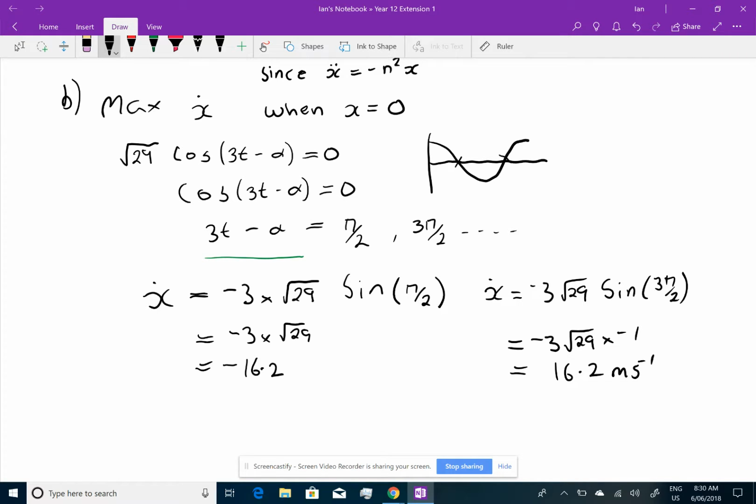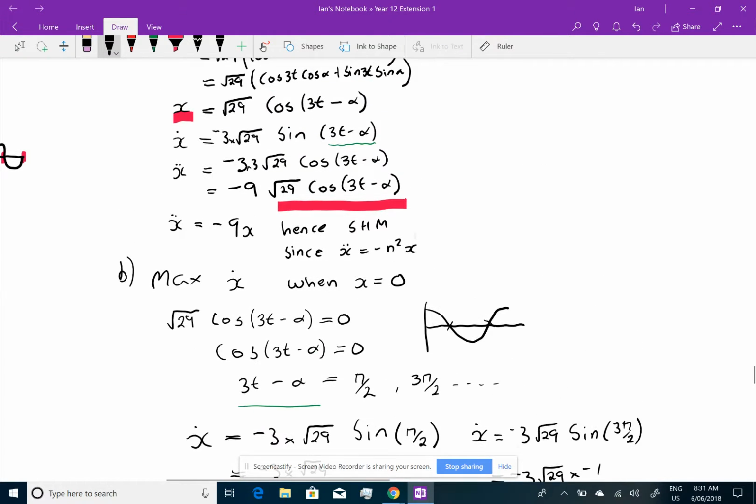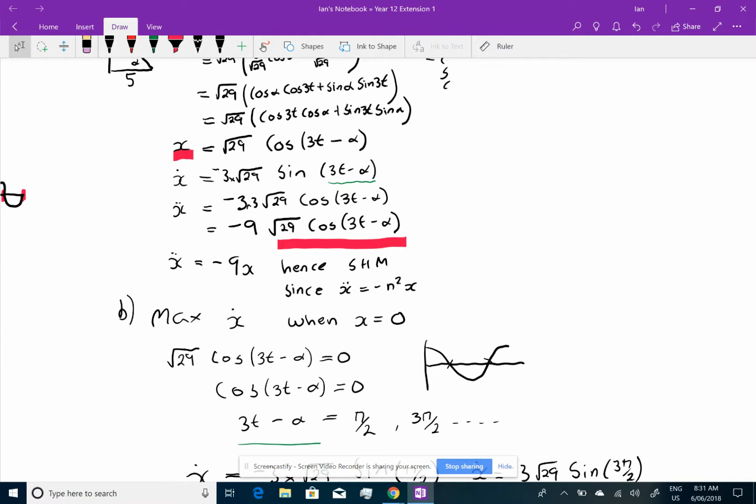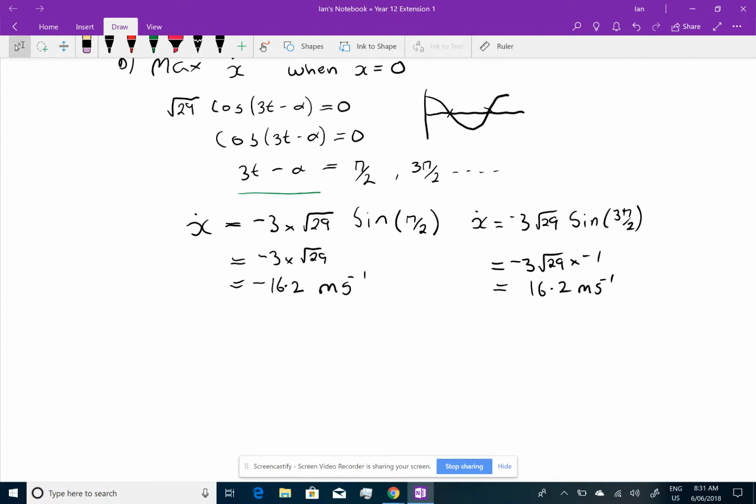And that makes sense. Now, before you even jump in here, you didn't even need to do all that. You know that this velocity will be a maximum. Well, the maximum value of sine of anything is plus 1 and minus 1. That's their maximums. So you could have just said, okay, it's going to be when that is plus or minus 1. You would have got it. But the mathematics is important.